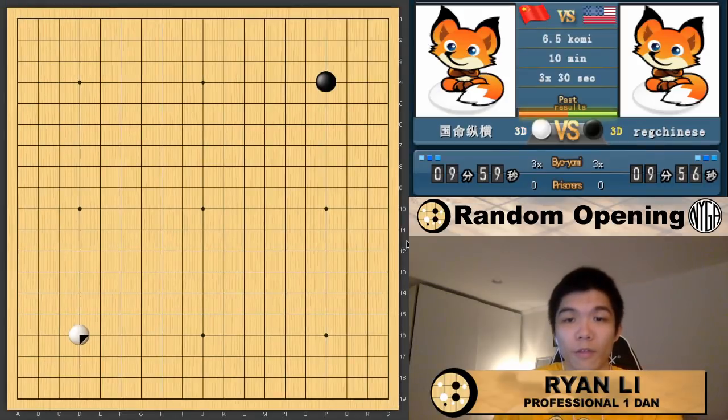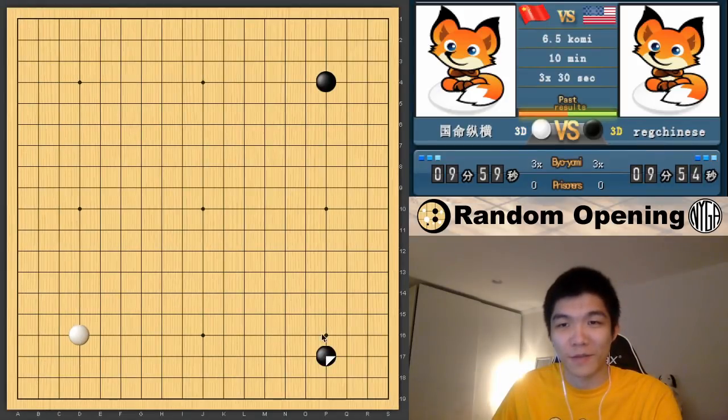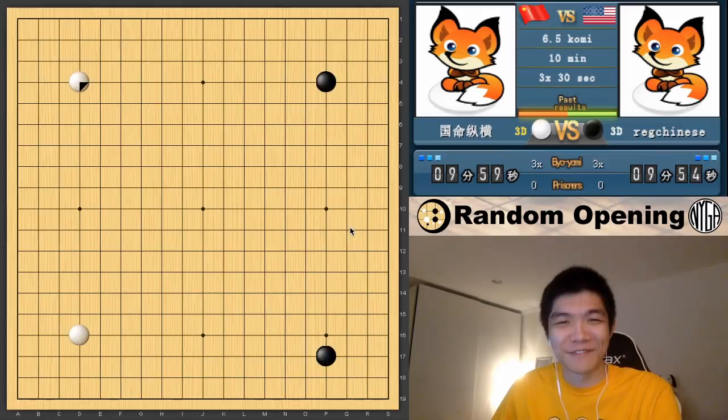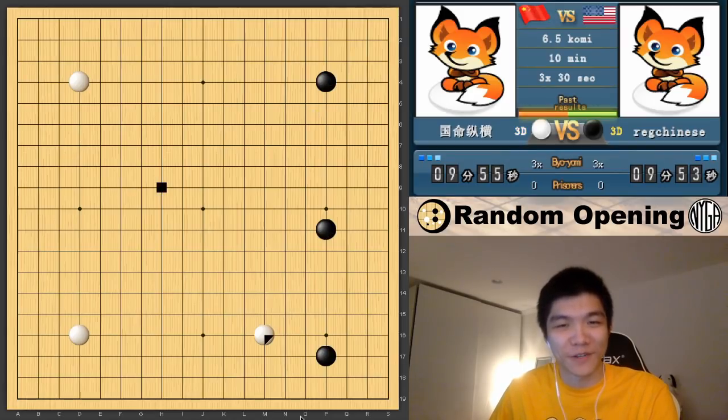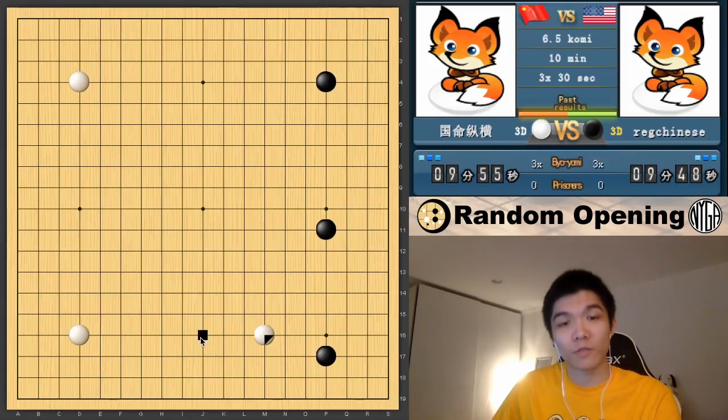This is probably the third opening that I recorded today because my opponent kept resigning after the first few moves, which is really annoying. Luckily, I drew white in the previous two versions, so now we get to play as black. One thing that I've always really wanted to try is this counter pincer.